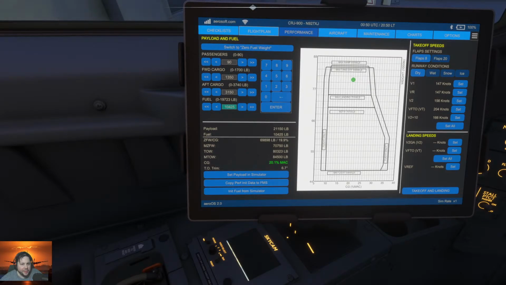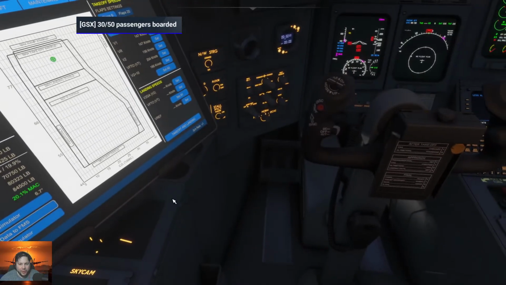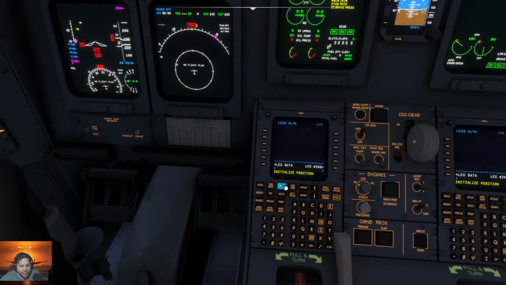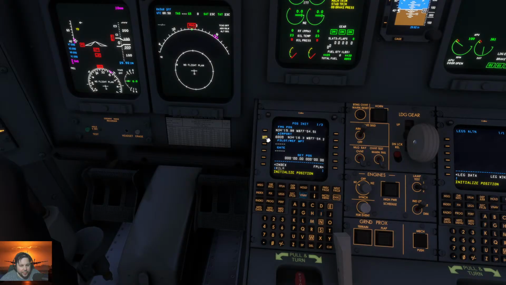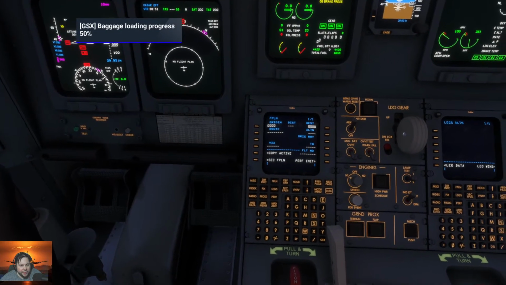Come back and copy performance data into FMS. All right, let's make sure our flight plan is in here. Do we have to initialize our position again? We probably... Yep. All right. KILM. Index. All right. Flight plan. KILM.